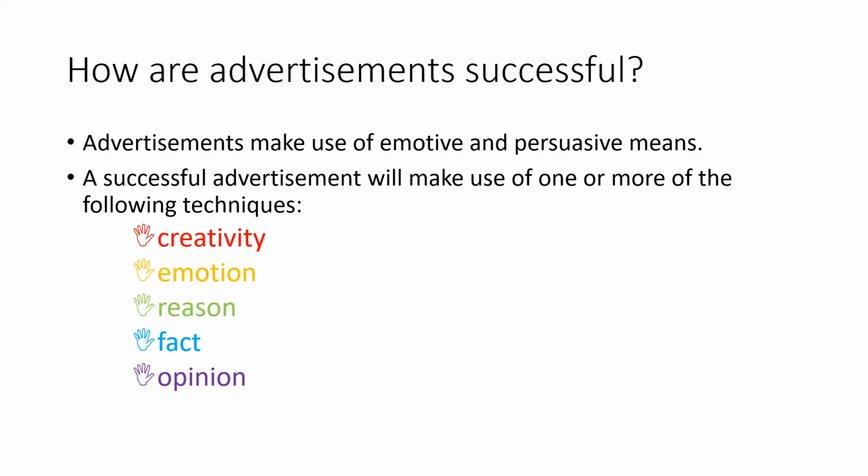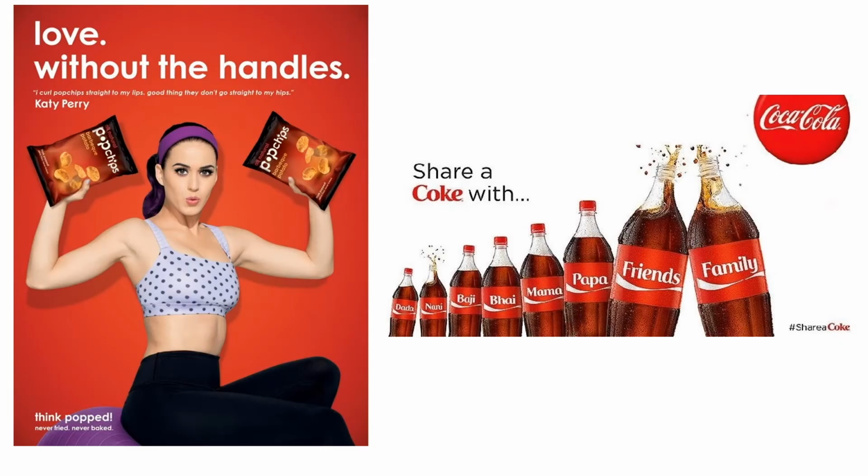Now let's jump into it and look at the first two advertisements. The first advertisement with the woman holding up the chips. You may be familiar with Katy Perry. This is an advertisement that makes use of celebrity endorsement. Therefore, you have people who are fans of Katy Perry or fans of her music buying the chips because she is simply on the advertisement. And this is one of the techniques that advertisers often use to have people buying their products.